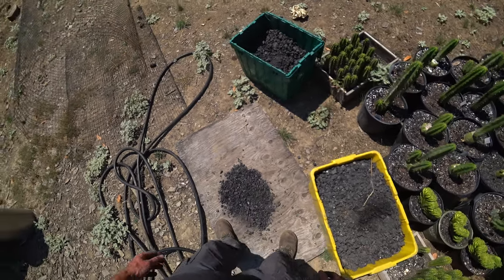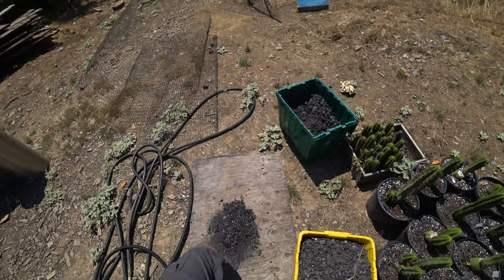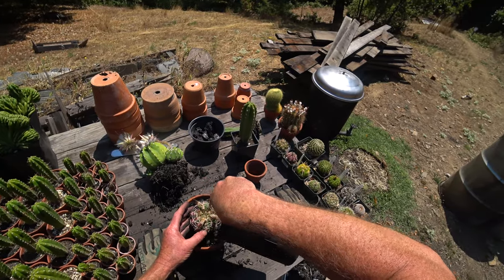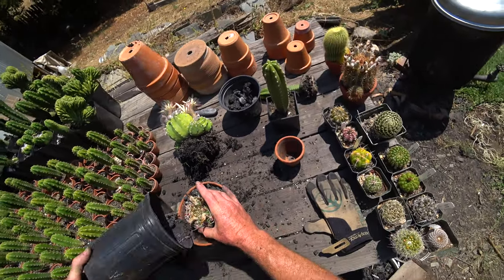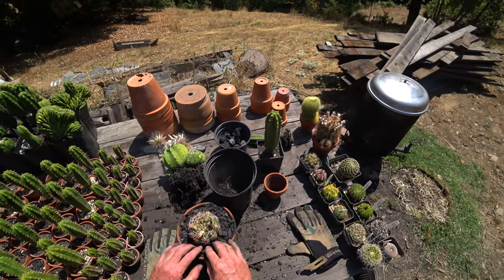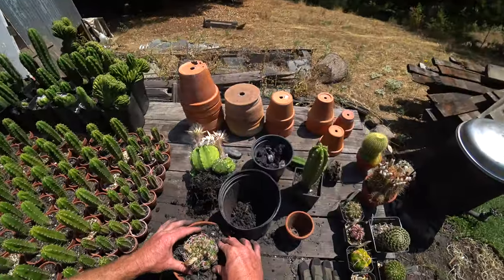I like to have some powder — I want a straight run of kind of crushed charcoal. Roughly crushed, all different sizes — still provides drainage but also some fine stuff. You can use charcoal just straight out of the fire; I've done it. I wouldn't be surprised if both of these cactus are in just straight charcoal right out of the fire that wasn't charged. Just fertilize a lot with a balanced liquid fertilizer. You could also use urine — just dilute it and pour a little bit on regularly until you think it's charged up. Don't overdo it because you might burn the plant with too much nitrogen, since urine is very high in nitrogen.